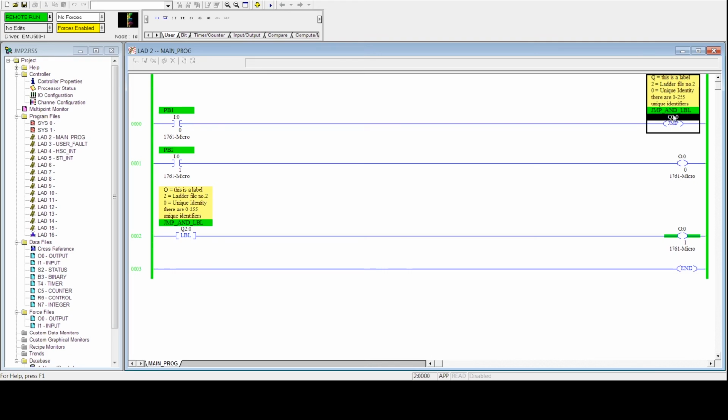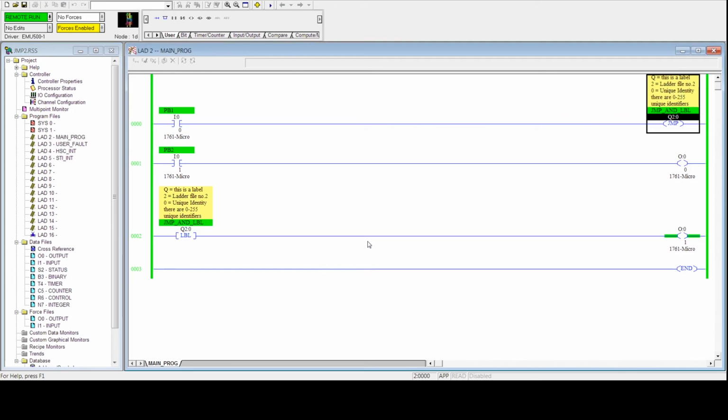The 2 here is not like these where it's data table 2. It's actually saying that this is ladder 2. Ladder 2 is our main program, and that is what our 2 here is. So we're saying that this is on our label instruction on ladder 2. And 0 is a unique identifier. Just like with most things, we can have a whole lot of different ones. We can have up to 255 of them if we want to, and we can have them all throughout one of these programs. That would be a lot of jump instructions, but we have enough to do that.